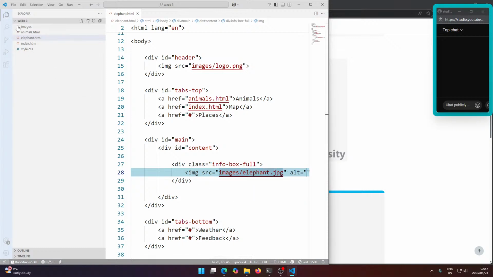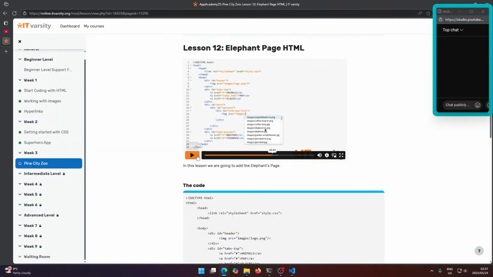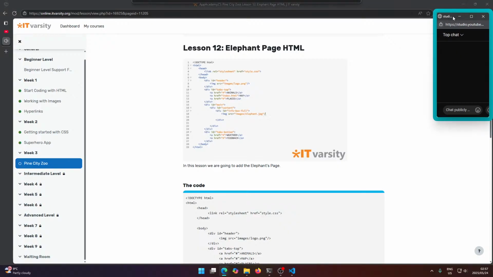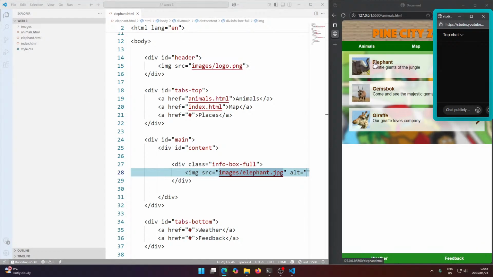Also, make sure your images are inside of the images folder and not just randomly scattered about somewhere. You need to link it properly here. If it's in the images folder, you need to say images here. If it's not in the images folder and your HTML is in the same folder with it, then you just give the name of the image here. If it's in some other folder somewhere else on your computer, bring it into the project first. The TN is the thumbnail image. So we click on elephant, close the image tag, and we're done with this line.